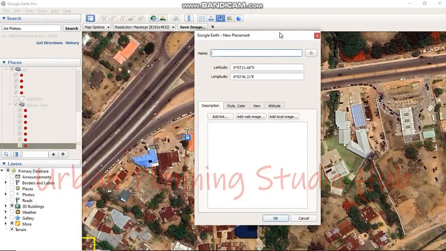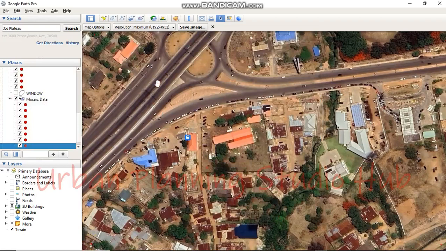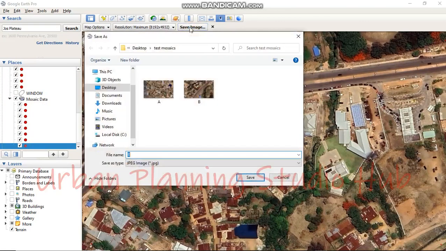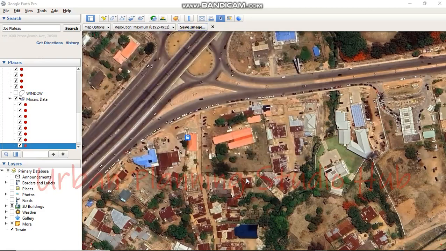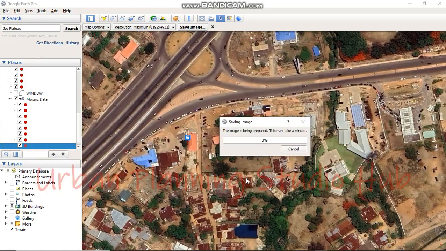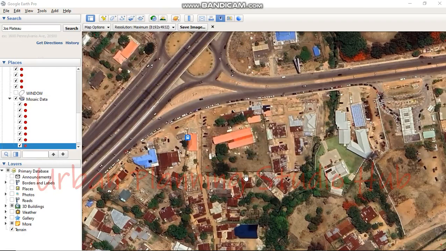Now whenever you're saving the point, ensure that it aligns somewhat this way. So let me take it inwardly a little bit here. Now I believe that is okay. Then I hit on OK. Now I have 4 points for the image C. Then I'll hit on save, and I'll label this as C, and I'll hit on save as well. So I'll just pause this so that our time will be saved. I've already shown us how to do that, so let's pause.